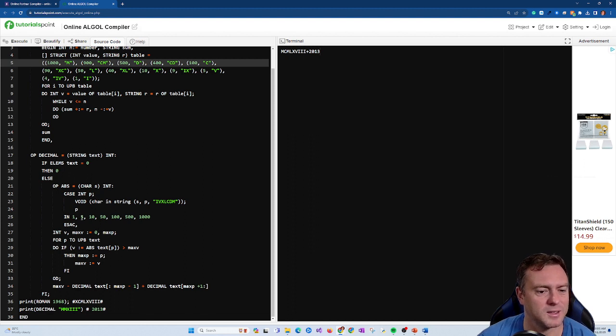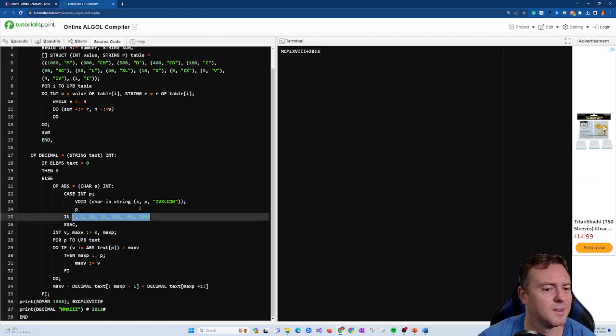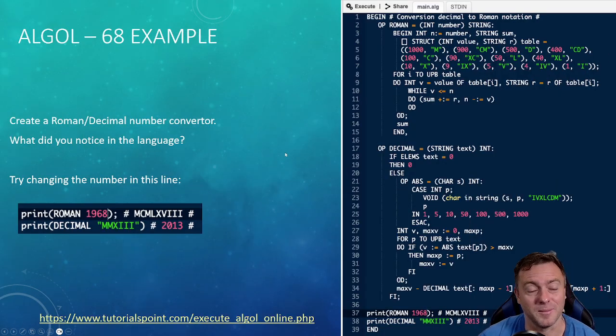So it starts with in reverse, and then puts the string together based off these values, connecting it with this. So this is how it's going through, and then it's checking to see if that's greater than the max value, and then it keeps adding that on, and then you can see the pairing there as well, which is pretty cool. So that's our ALGOL 68, which is pretty intense.